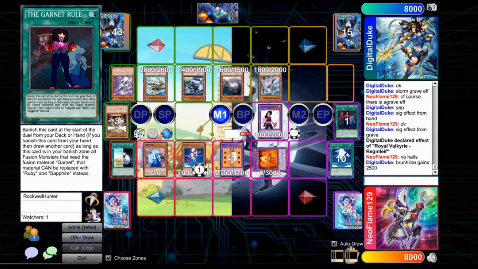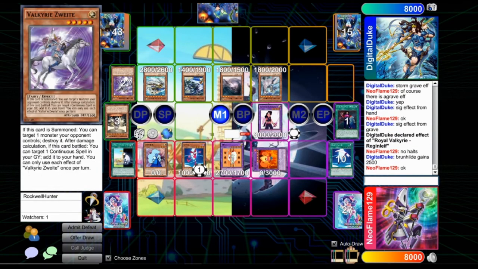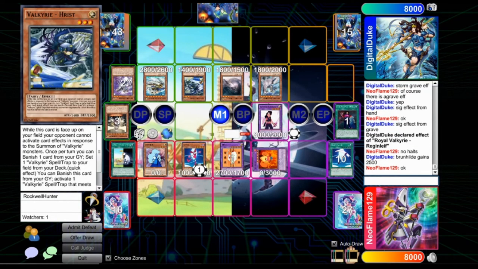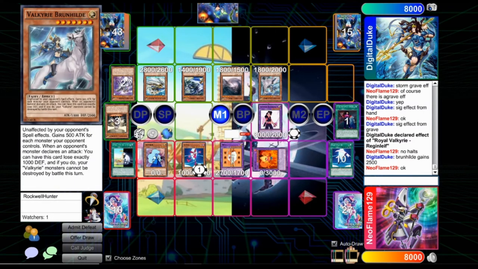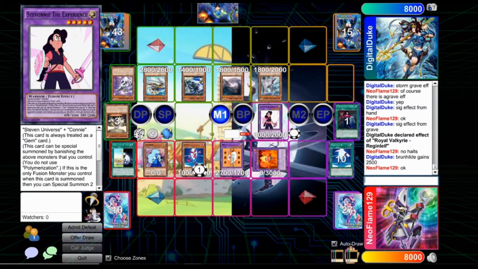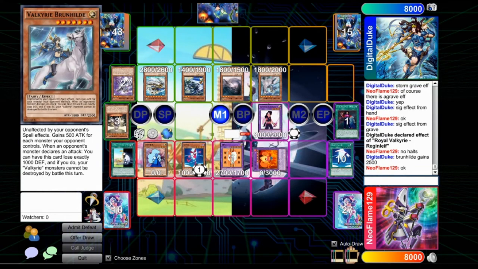Burnhill gains 2500. Okay. Of course, good. This Burnhill. Hilde. I don't even know, man. I don't even friggin' know.